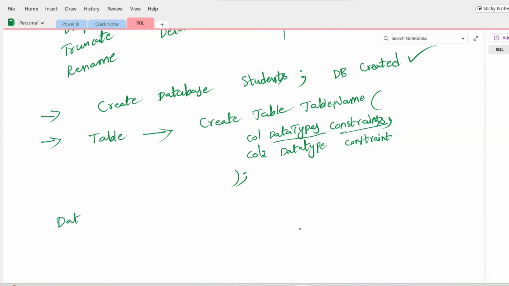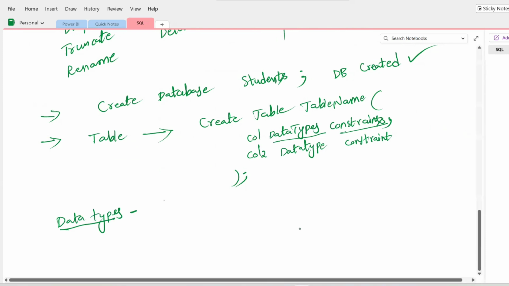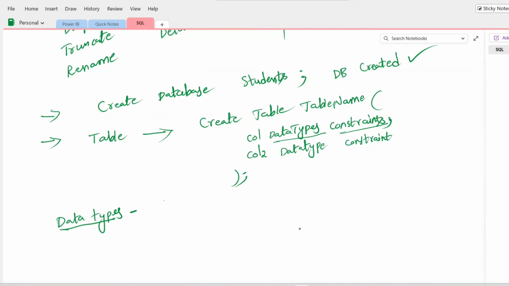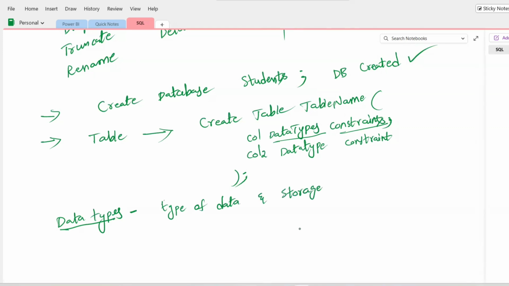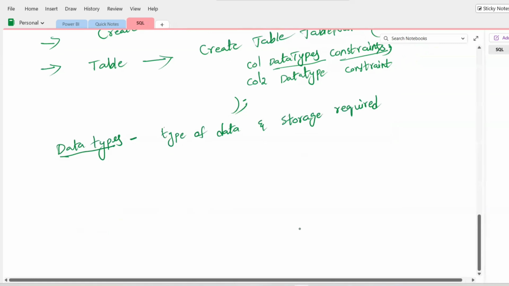When it comes to data types, these are used to specify the type of data that you are going to store in a specified column, along with the storage required to store each value of that data type.